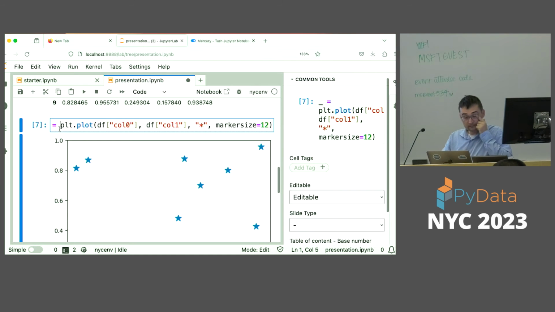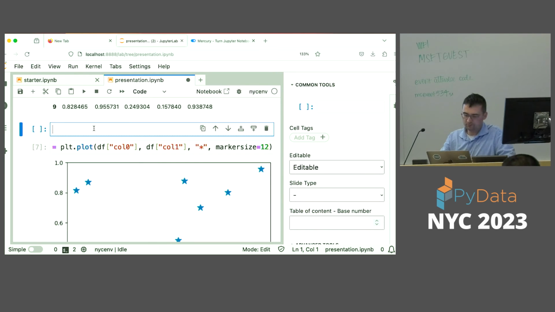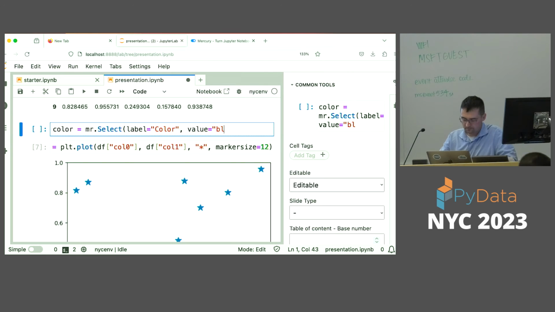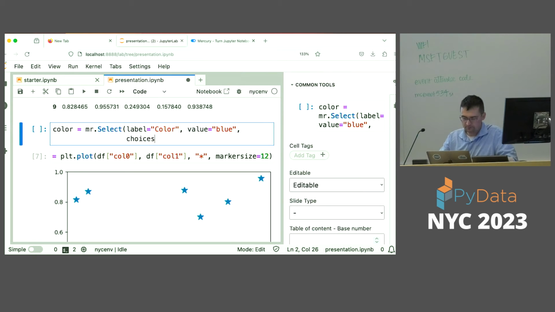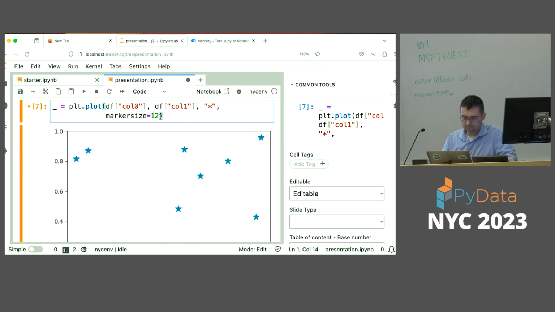Okay, and let's add maybe some widget to control the color of the points. Slide. Okay, let's save it.